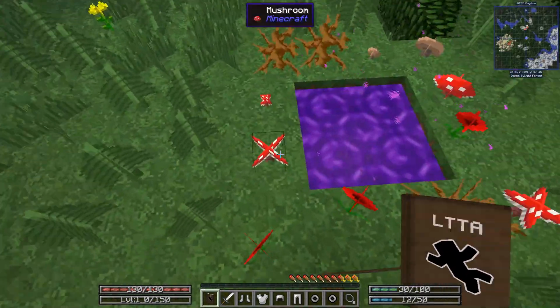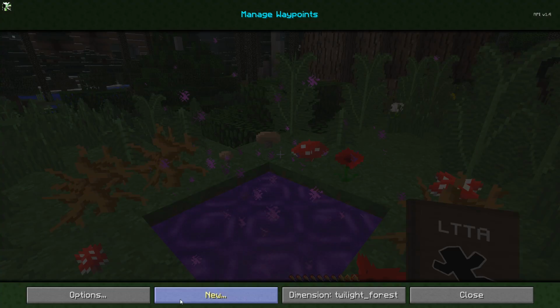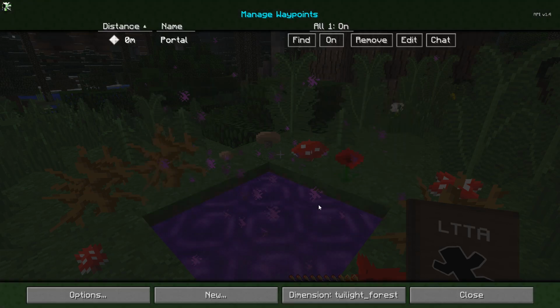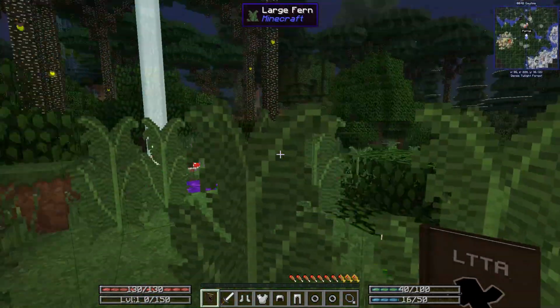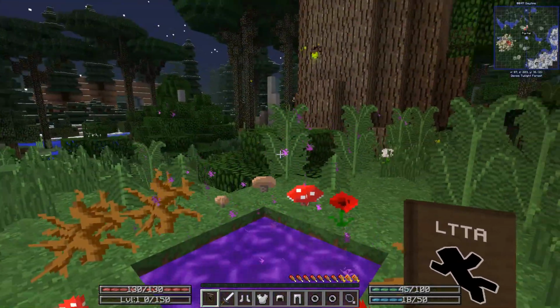But first, let's always go ahead and make a waypoint for the portal. Portal. Make it nice and bright. I like white for that. The reason being is... Here, let's move a little bit out of the way. There we go. Yes, now we can see where the portal is, where spawn is.